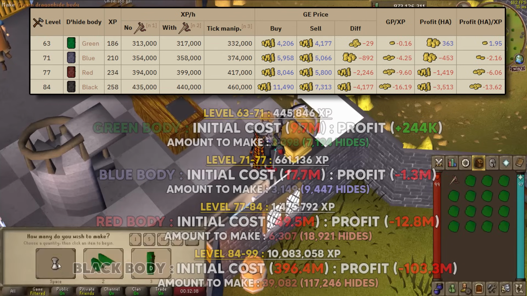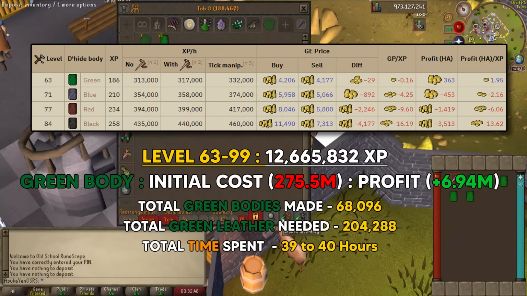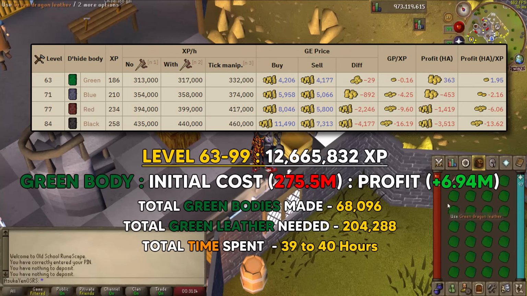But not to worry, this method can also be profitable if you stick with green Dragonhide Bodies from level 63 all the way to 99. 12,665,832 experience is what you'll need for that stretch. For the total green bodies that you will make, 68,096 is the number. That means you will need 204,288 green dragon leather. It'll cost you 275.5 million, but at least you won't lose money. You'll actually end up making almost 7 million GP once you sell them back. As for the total time spent, not too bad, 39 to 40 hours.